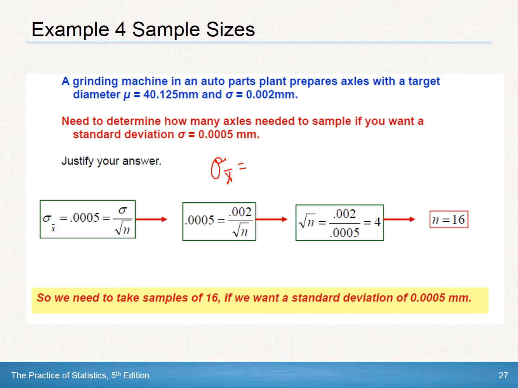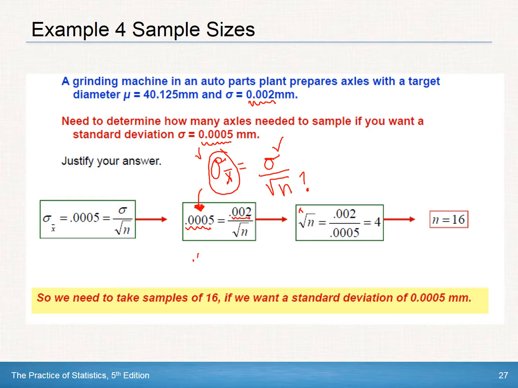We know the formula for a sampling distribution: sigma, the standard deviation of the sampling distribution, is the population standard deviation over the square root of n. Well, let's see what we have. We know what we want the standard deviation to be. We have the population. What don't we know? We don't know the n value. Okay, so we just fill in. We want the standard deviation to be 0.005, so that comes from right here. We know the population is 0.002. And we're looking for n.